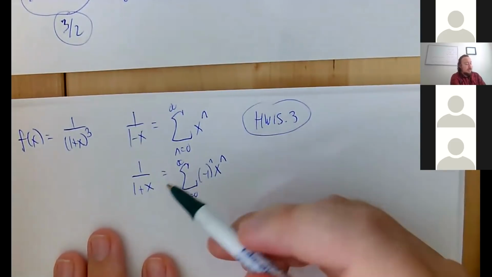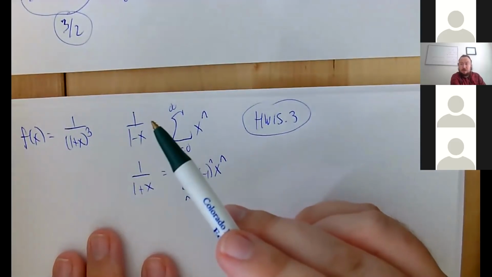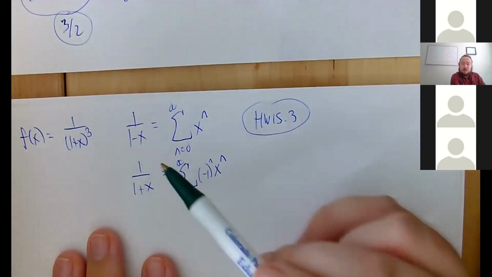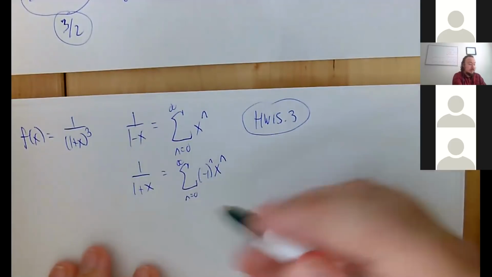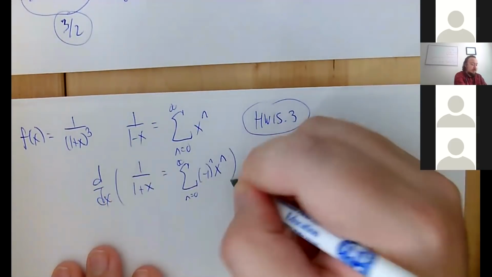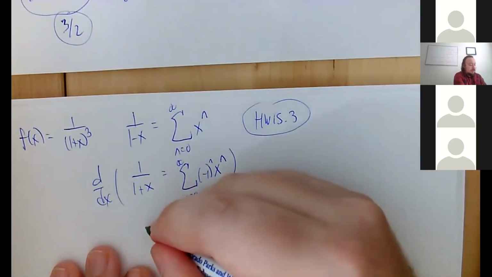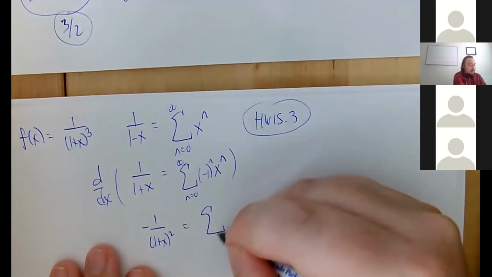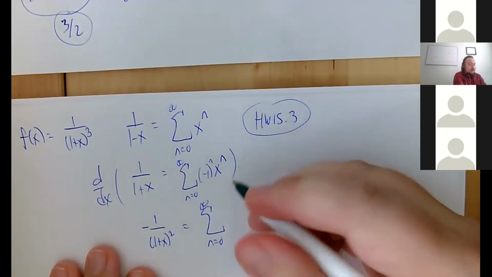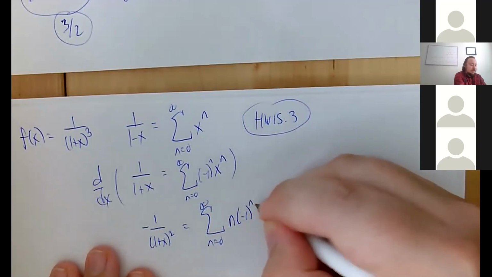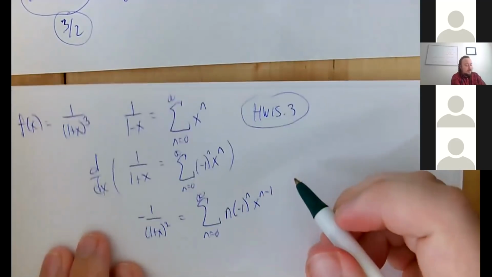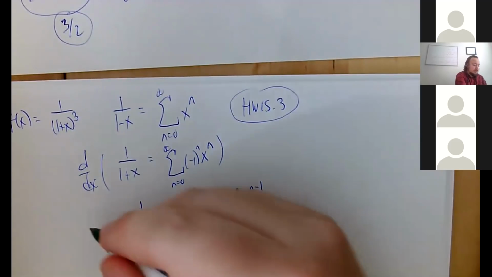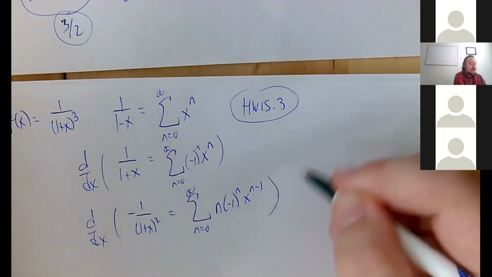All right, now what I'm going to do is I notice that the whole bottom is raised to a power. That kind of gives me the idea to differentiate, because if I'm effectively using the power rule on this 1 plus x here, that can give me some higher powers in the bottom. I'm going to start doing derivatives to have this happen. Let's see, I'm going to do the derivative of this. So it's negative 1 over 1 plus x squared. Meanwhile, over here, if I do the derivative here, I have n negative 1 to the n, x to the n minus 1. All right, now the problem is I only have a squared down there, but that can be solved by doing another derivative and doing another power rule.